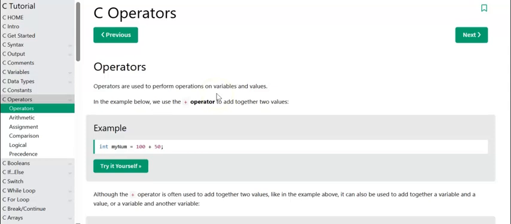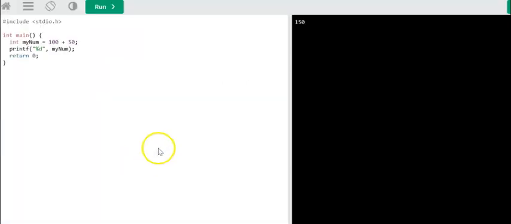For example, here we use the plus operator to add two values. We have declared a variable with the data type integer and we are assigning these two values with the addition operator. So the final output would be the addition of these two numbers. So what would be the output? 150. So here we will get the output as 150 for the addition of these two numbers.